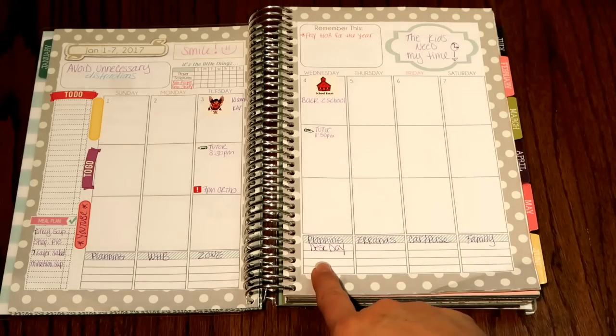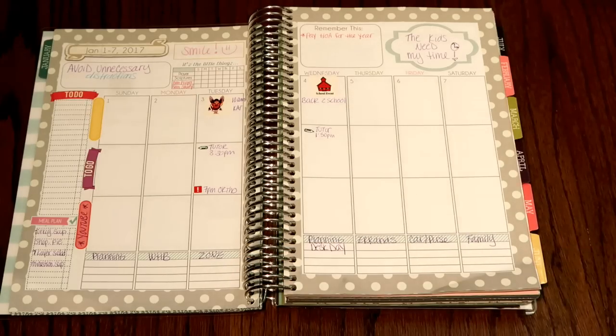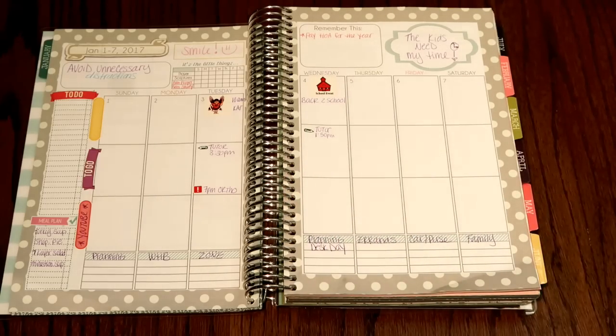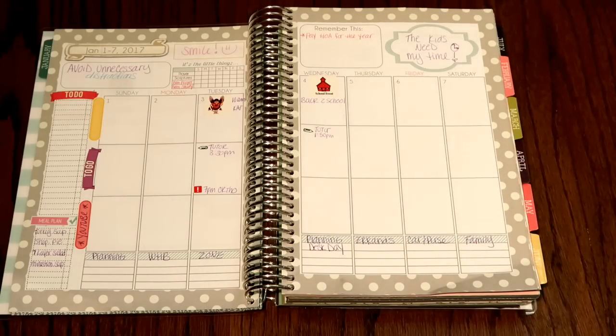So I can leave here anything that I've done for working out or meal planning, but I love that there's more I could utilize with that space. I do have stickers, and I will utilize this more with stickers and cleaning stickers. I have a whole bunch of Chrissy Ann design stickers that I use, and if you'd like to see that Chrissy Ann sticker haul vlog, I'll leave a link to that for you as well. There are so many ways you could do your week, but I love how you can totally mix it up. I just love it.